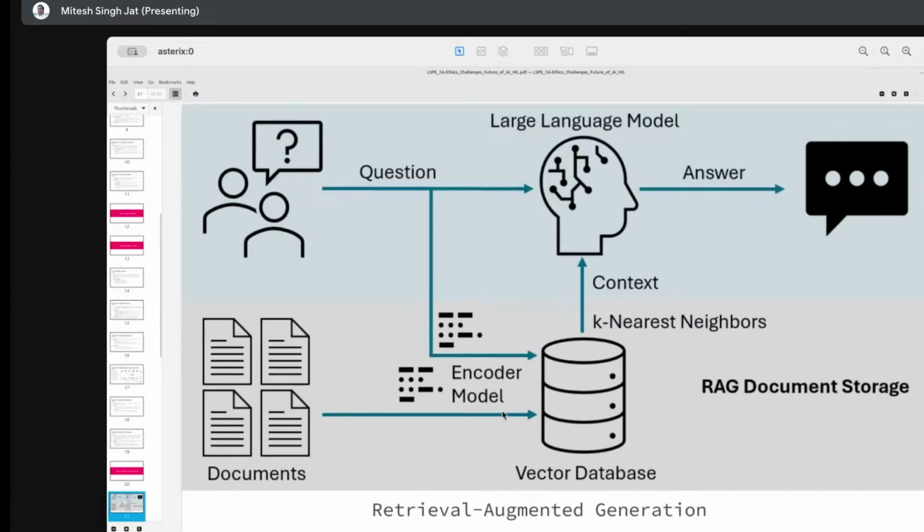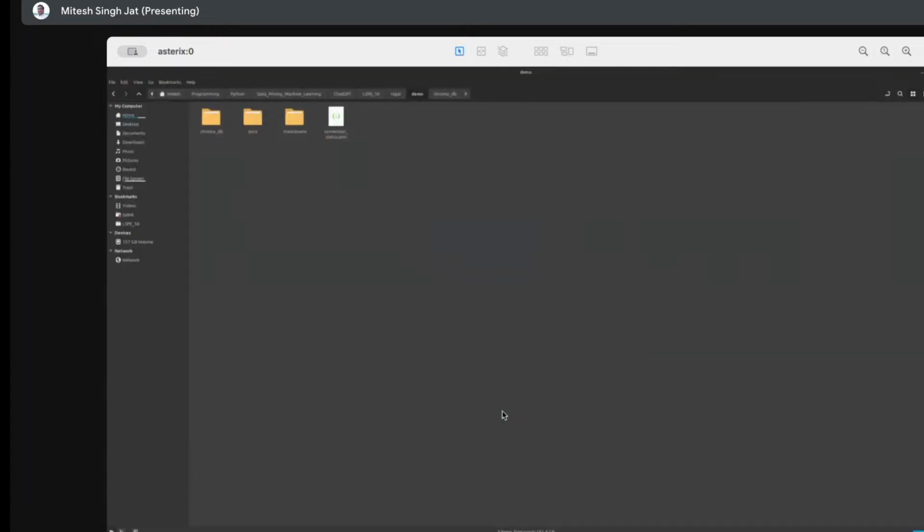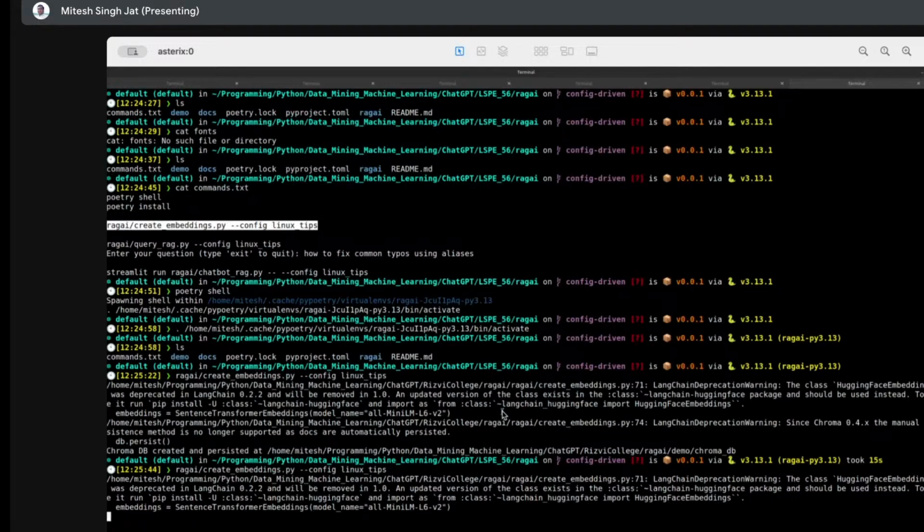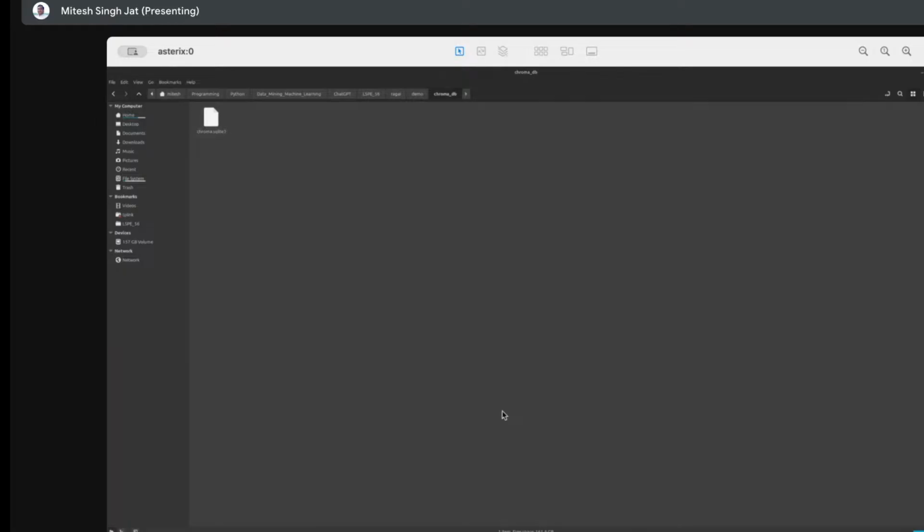So I have the documents, the folder which I have shown. Then I'm creating this model and putting it in the vector database. If you can see here, this is there. If I want, I can delete this, and it will create that again.